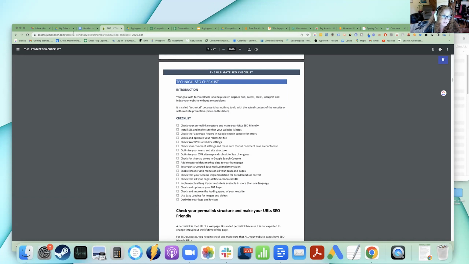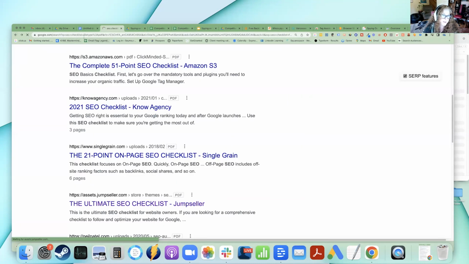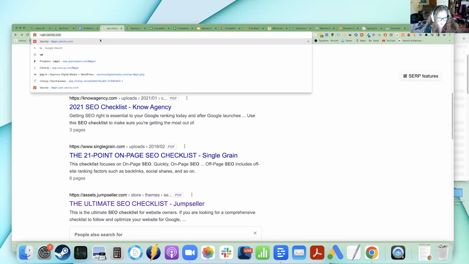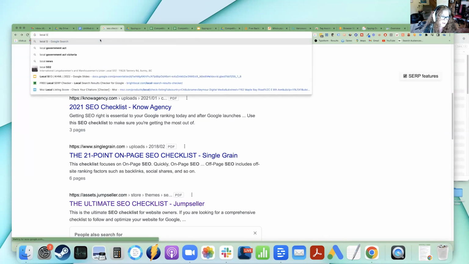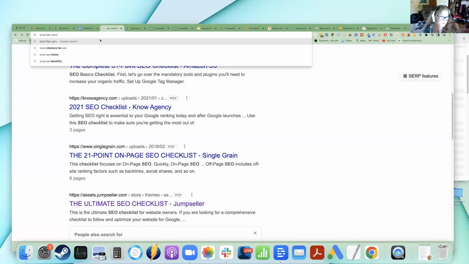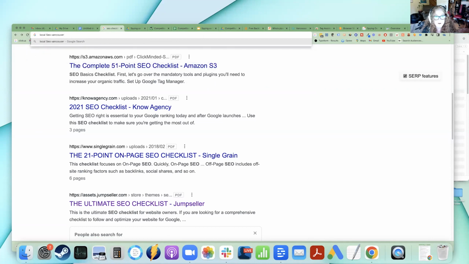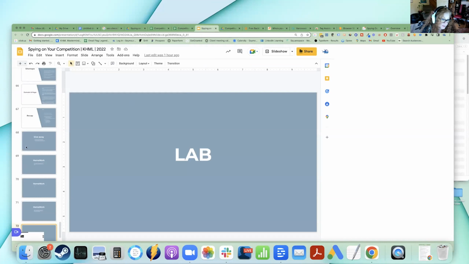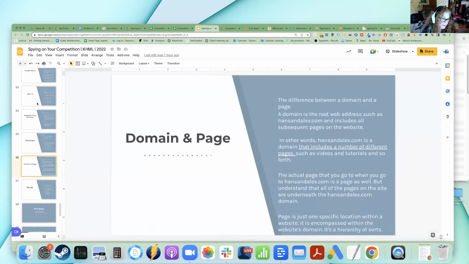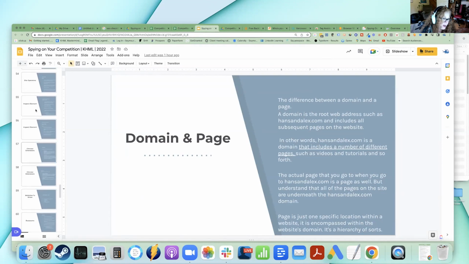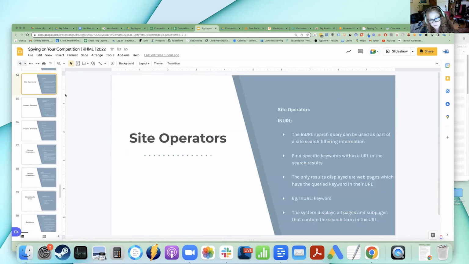There's the keyword function, which is really helpful. Say I want to rank for local SEO Vancouver. I have a search operator list for you all too. If we go to site operators, which I think are the most fun, in URL, let's try this one.